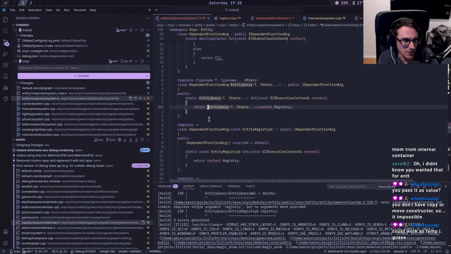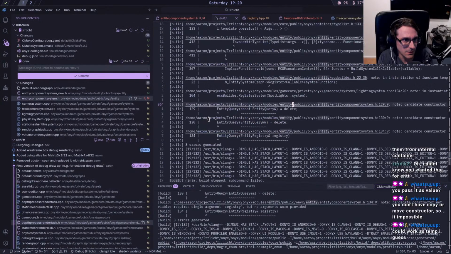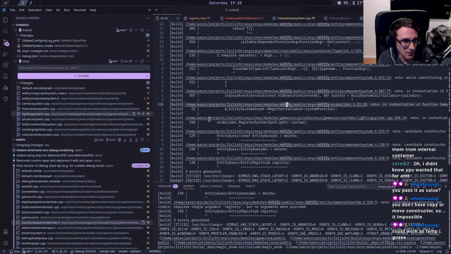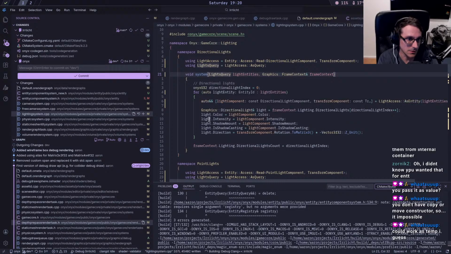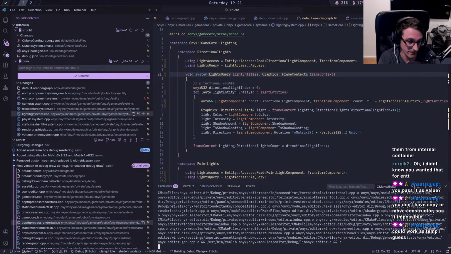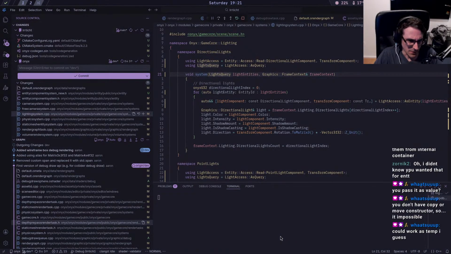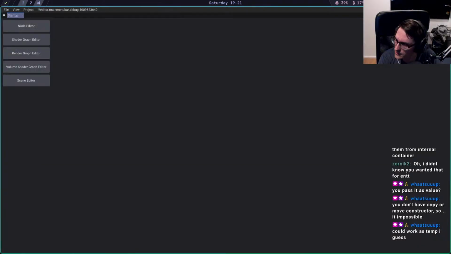Now we go back to our lighting systems, wherever they are. Oh. And we return that back to copies. Because we get all the entities in like one go, right? And we just iterate over them. That should be fine. Oh, that actually works, okay. Good.